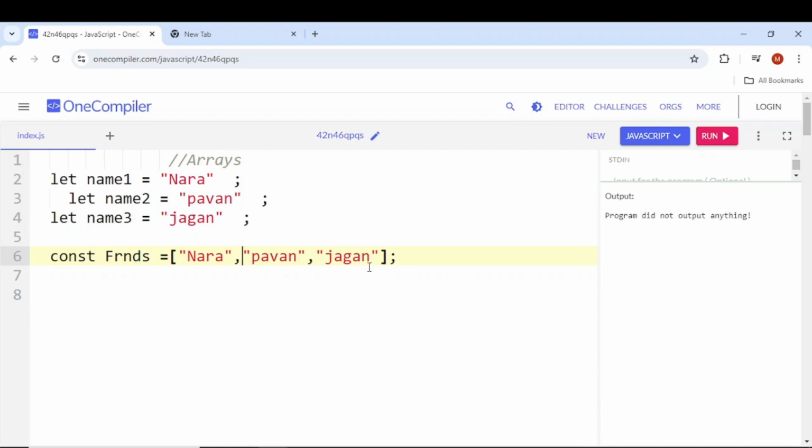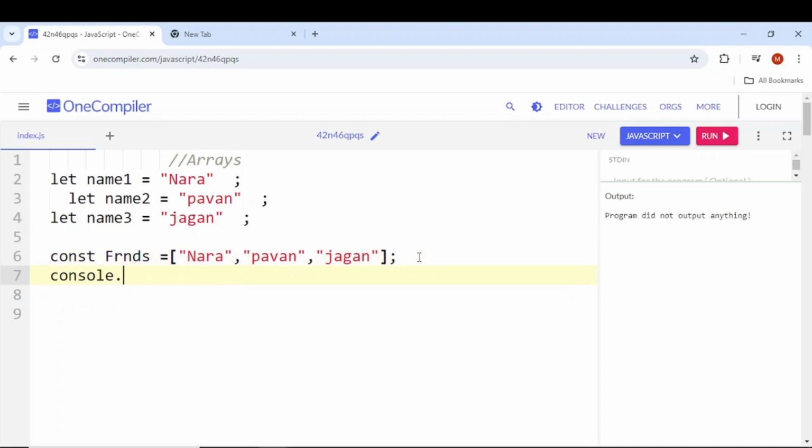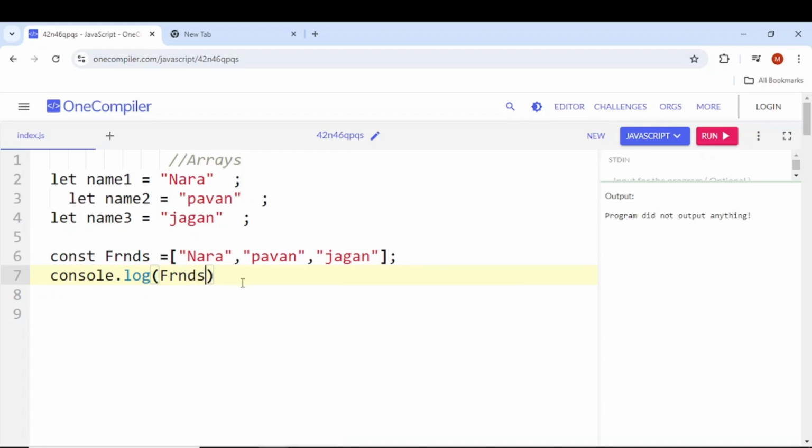Okay, now we have defined all the names inside the array. So how can we access the values? Now if I run, see, the array got printed.